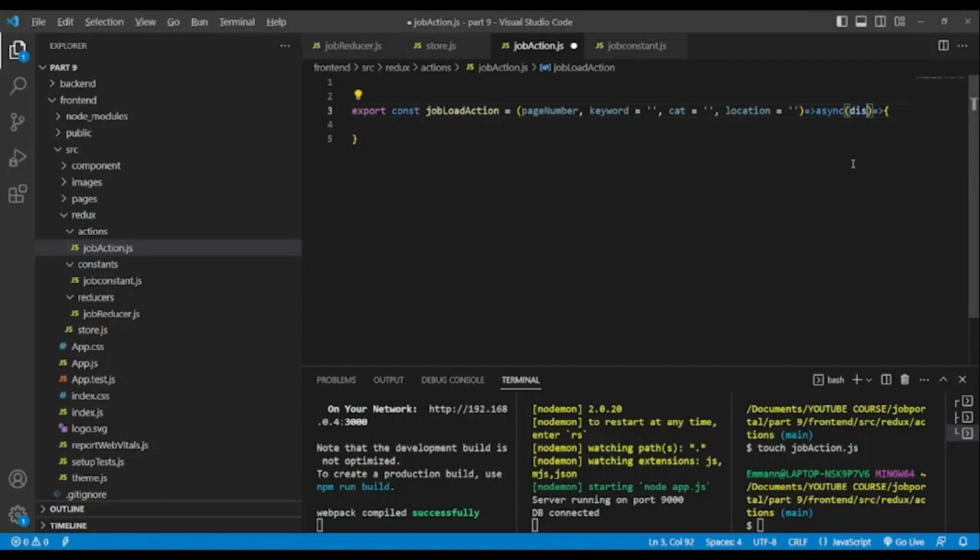Okay, and async dispatch for dispatch in action. The first action that we will dispatch will be the job load request.